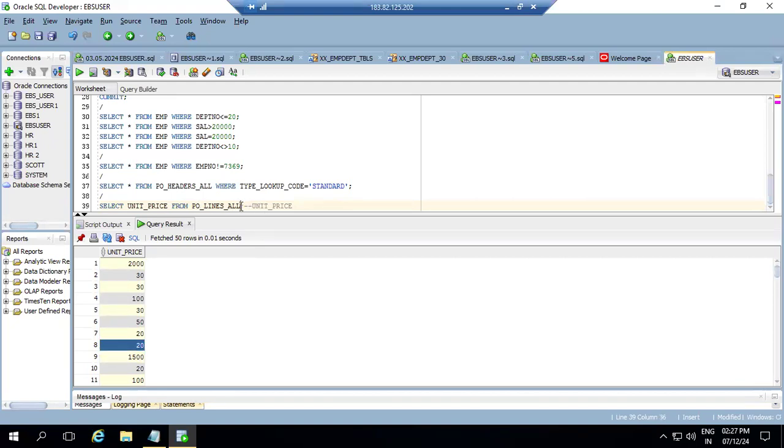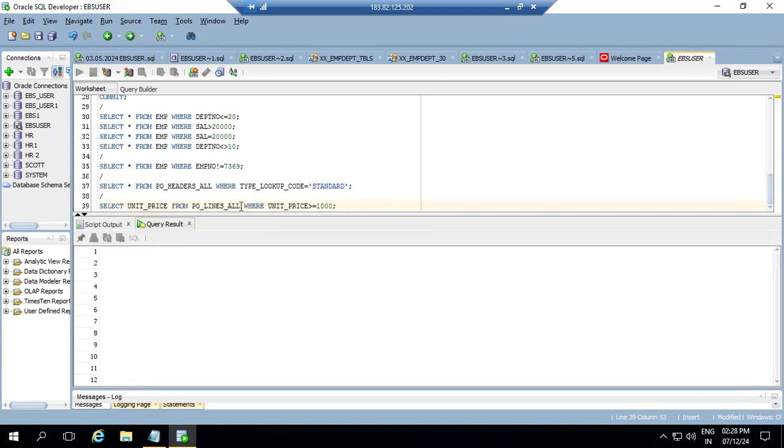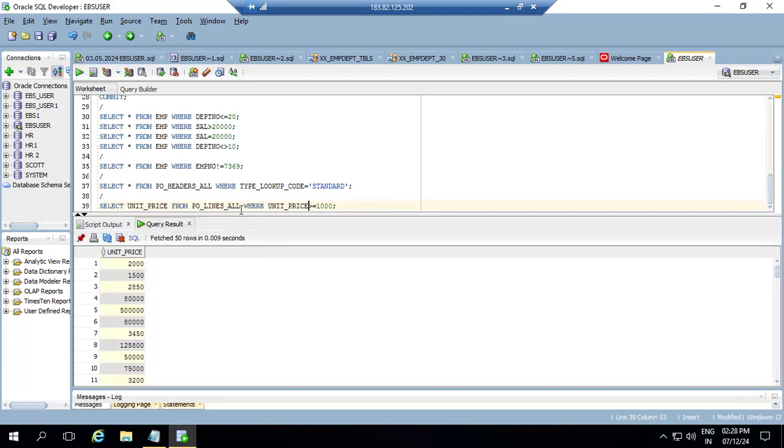So just add the condition where unit price is greater than or equal to 1000. Unit price is greater than or equal to 1000. Why are we mentioning one equal to again? Remove one equal to. Only one equal to you are going to enter. So enter this, and according to that, you can get the output over here, right?